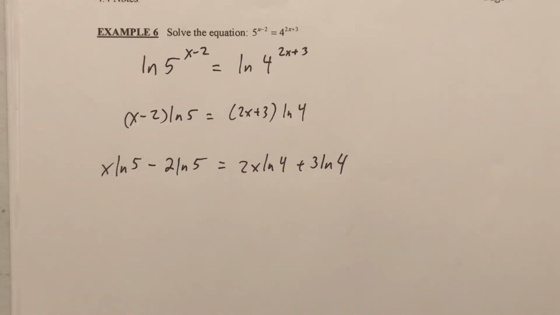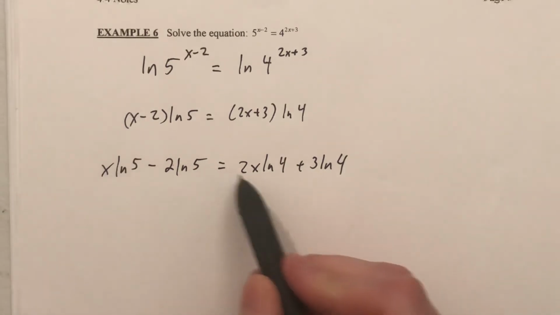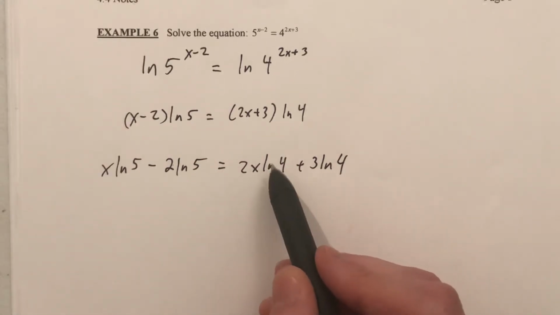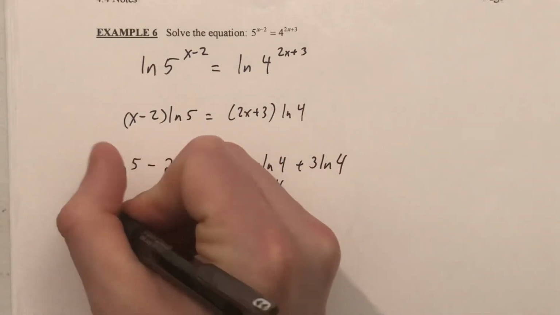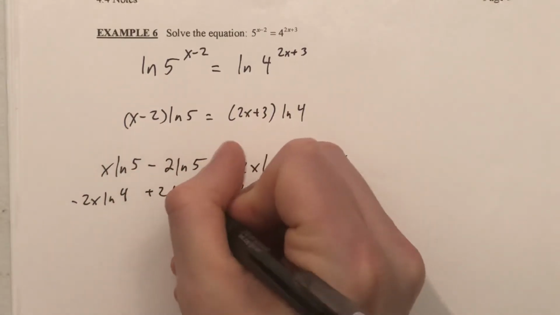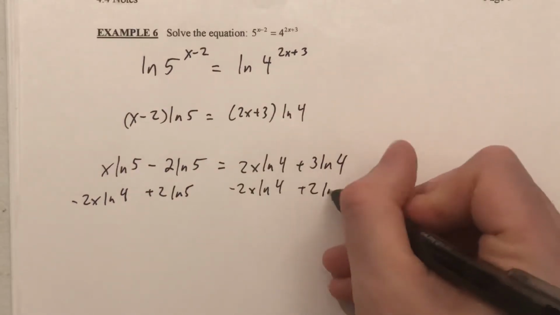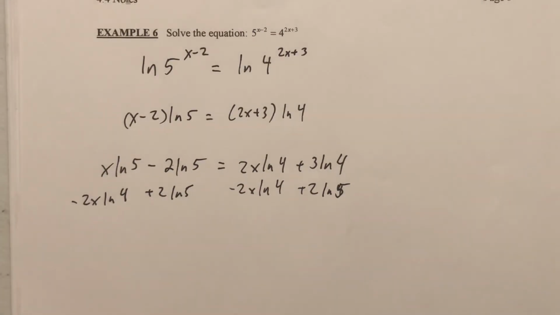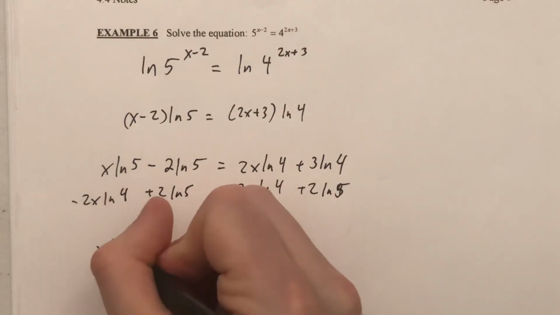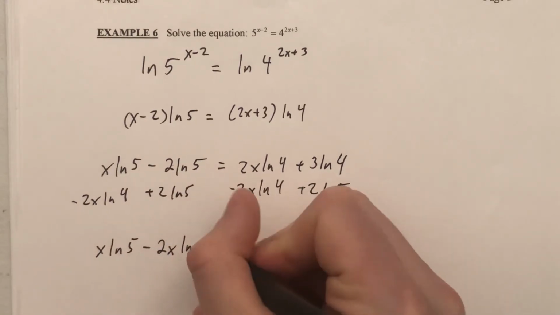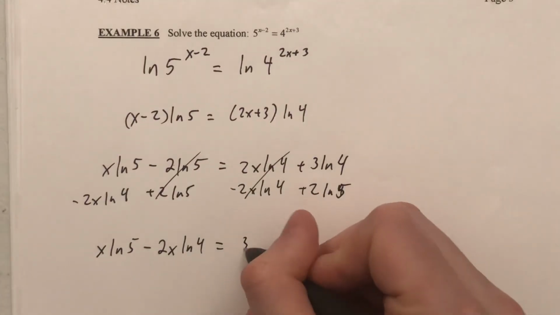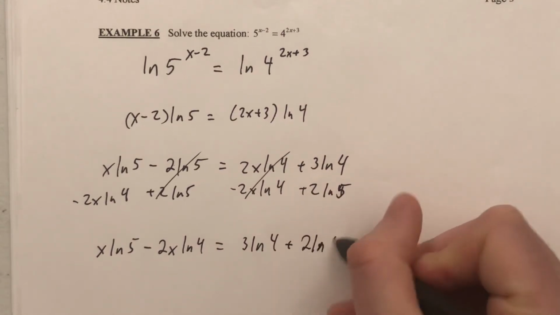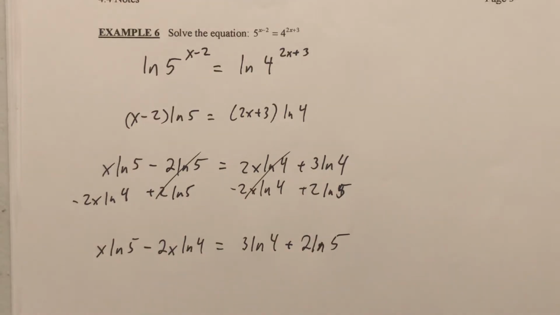Now, nothing's going to simplify here specifically, but we're going to work towards getting x solved for. Having an x here and an x here, the first thing we want to do, like any other equation would be, get the x's to one side, the non-x terms to the other. So I'm going to subtract the 2x ln of 4 to bring it over here. And I'm going to add the 2 ln of 5, the thing that doesn't involve x at all, over to there. Now, these are not like terms, so these do not combine. I just write them as x ln of 5 minus 2x ln of 4, right? Those two terms there, those are gone. Meanwhile, over here, those are gone. And again, those are not like terms, so I don't combine them. I just write them as separate logarithms. So I've just moved the terms with x to the left and the ones without x to the right.